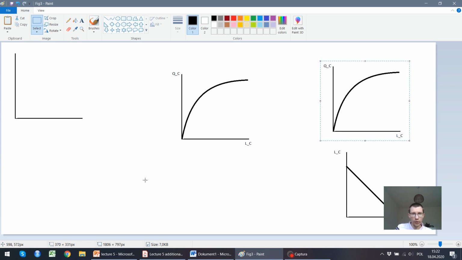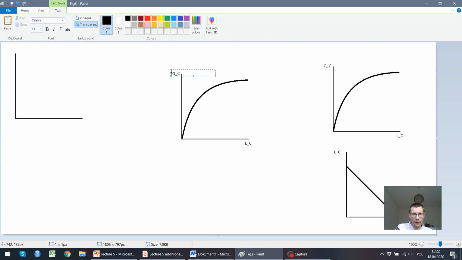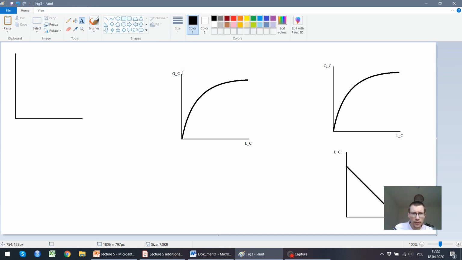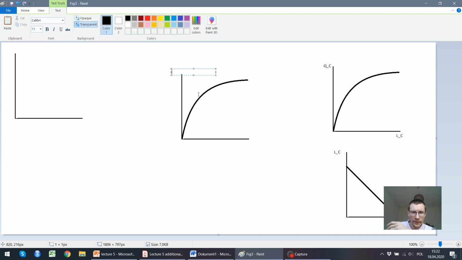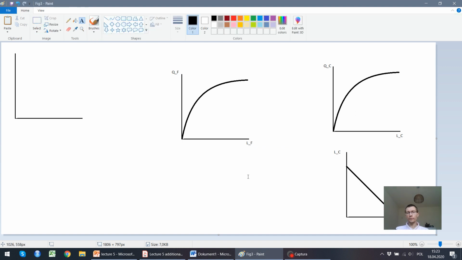in the first sector. What about the second sector? Well, we know that the production function looks more or less the same. So the only thing that I have to do right now is simply to get rid of this and change the labels to the production in the food sector. All right, this is labor in the second sector.